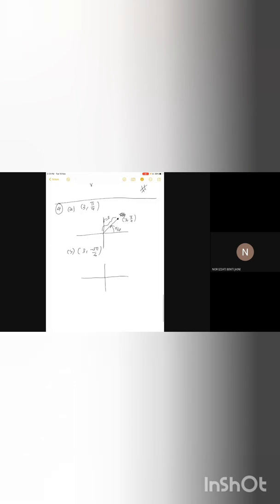The B is 3, negative 5 pi over 6. Okay, so bila angle tu negatif, maksudnya dia adalah clockwise direction. It will be in the clockwise direction. So where is your negative 5 pi over 6? So kata somewhere here, negative 5 pi over 6. So you tulis saja 3, katalah sini, inilah dia R equals to 3, tapi you tak payah nak tunjuk R tu. You tulis terus, okay, just write down the 3, negative 5 pi over 6.